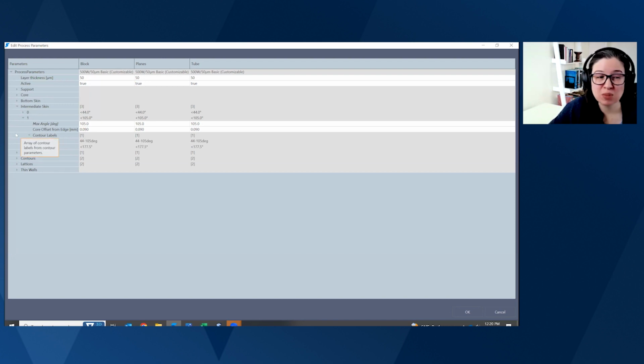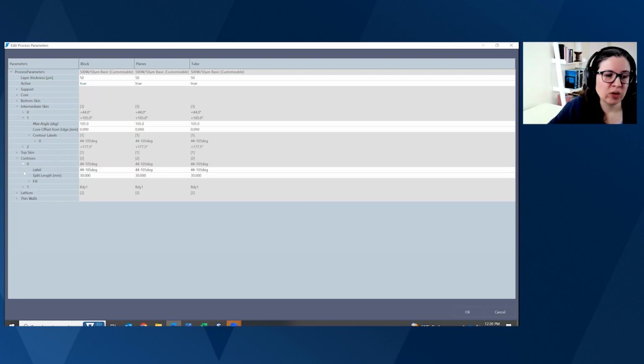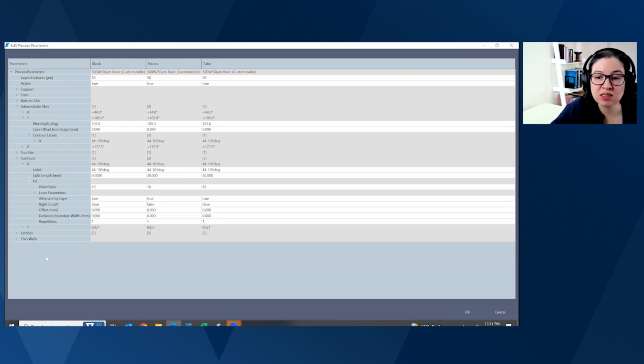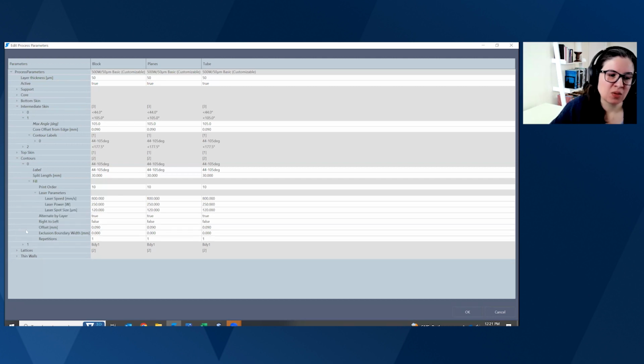The contour settings themselves are not defined here in intermediate skins, but we have a group for that down here under contours, where you specify however many contours you want, you give them a name, and you define the characteristics of each contour. So things like laser parameters, whether you want the contour to have a given offset from the edge, and so on and so forth.